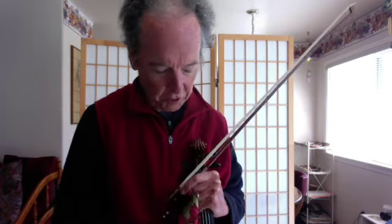For students with small hands, let's say you're playing a full-size violin, you might consider renting a three-quarter size so you have a narrower, shorter fingerboard. And you might be able to get some practice extending. And then as your hand stretches out, wherever you are height-wise, your hand will fit better on a full size. I'm, of course, playing full size violins, but I've been playing for a long time and my muscles are quite stretched. So this is a good etude for practicing these extensions.